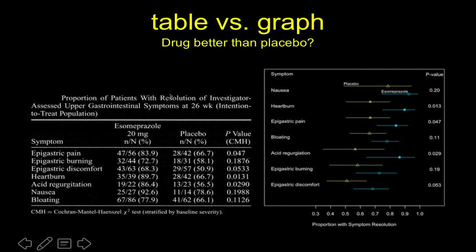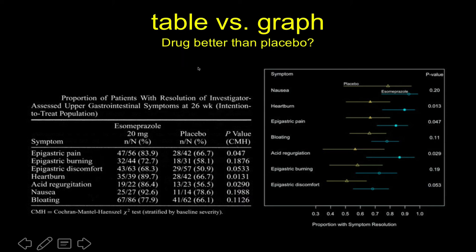Now, it's a bit of an individual choice, but I would suggest to you guys, for me personally, that's easier to see here. You can look at this and you could say placebo 67%, okay, and 84%, okay, and 73%, and what's that, 58%. I can do that comparison back and forth, and I could come to the same conclusion, but for me, it's quicker and easier to glance at this, yeah?